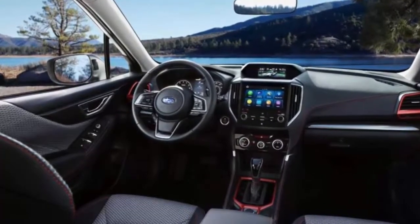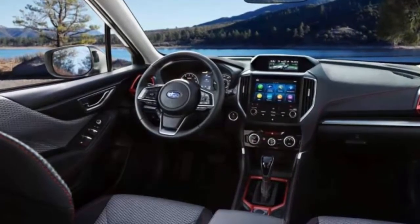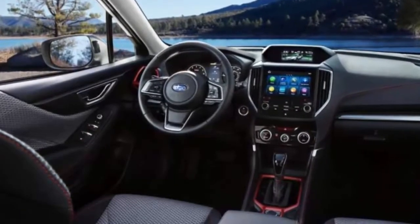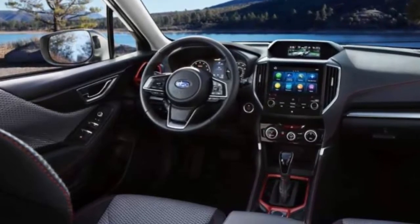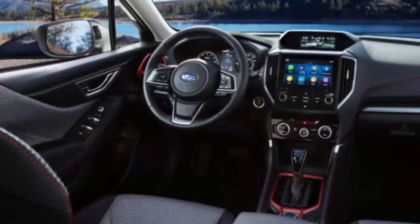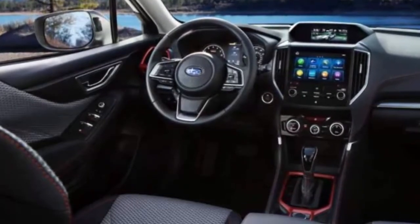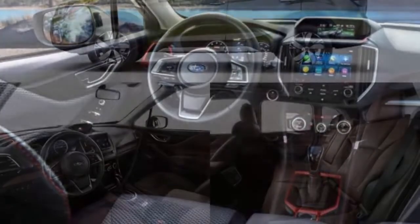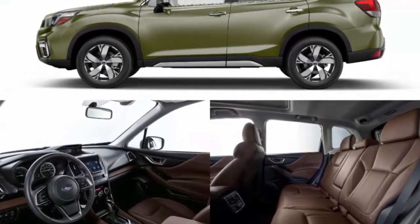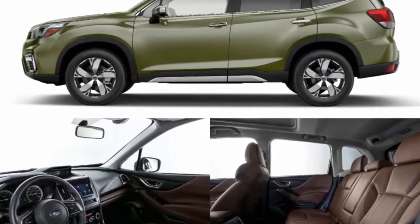Also in Australia, the new Forester was compared with four small SUVs in the November edition of Wheels magazine. The editors picked Forester 2.5 S over the Volkswagen Tiguan Comfort Line, Mazda CX-5 Touring, and Ford Escape Street Line to rate eight tenths in the comparison. The editors say the tall ceiling, deep glass house, narrow pillars, low dash and lofty, sumptuous seating collude to make the Subaru seem cavernous, airy and inviting. It's the fulsome Forester that elevates itself above all with sheer effortlessness — it simply rises above the trees of normal SUVs.